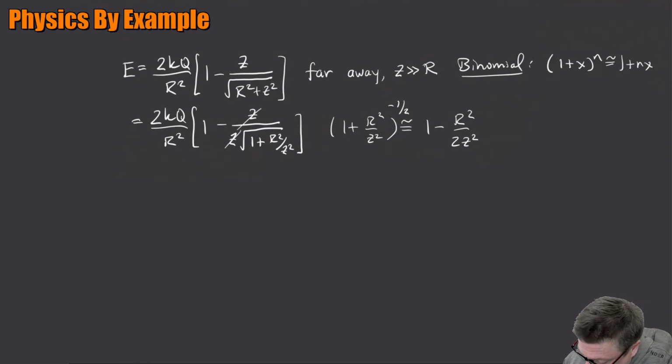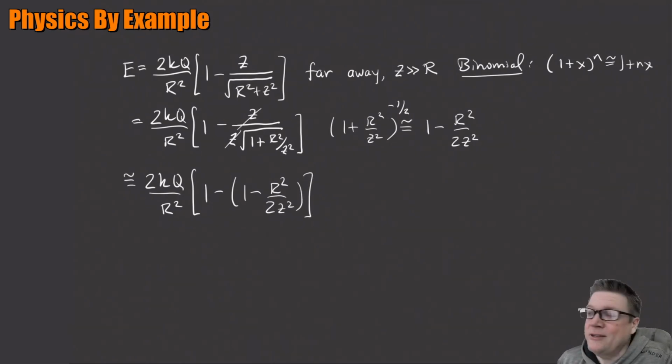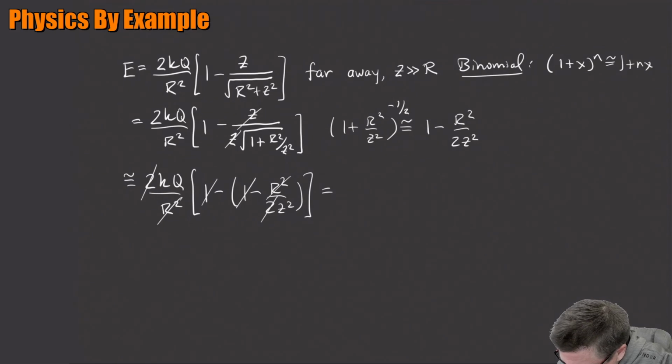Okay, so I've got 2kq over r squared, and look what I have. 1 minus this thing. 1 minus 1 minus r squared over 2z squared. Okay, approximately, to be fair, but that's fine. Oh, look how easy this is. 1 minus 1, 0. Minus r squared, the minuses go away. The r squared is going to cancel that r squared. The 2 is going to cancel that 2. What? Look how great this is. kq over z squared. Boom.